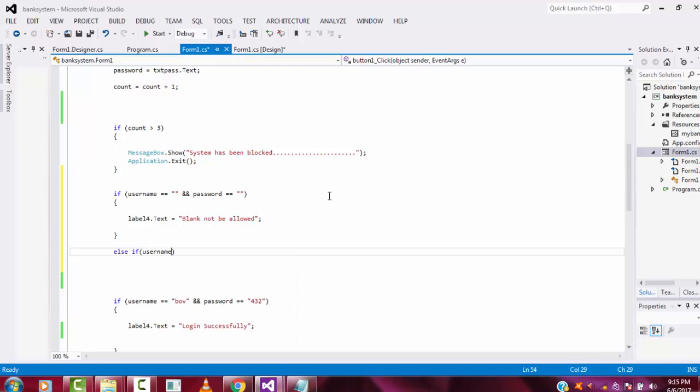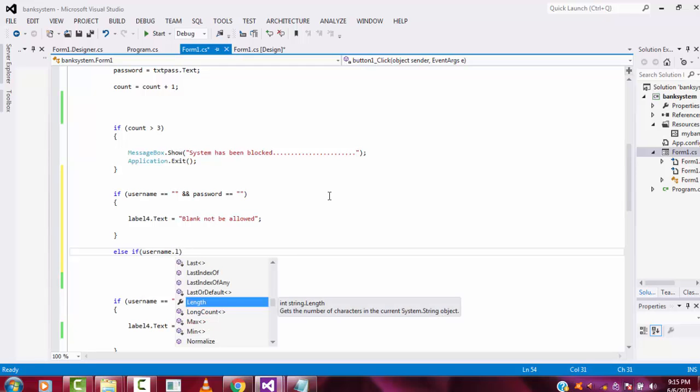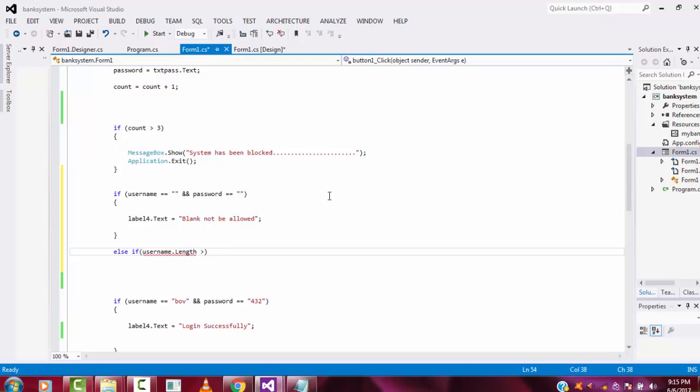Username dot length more than or equal to 10. That's the length function I'm calling. At the same time, the password dot length more than 10.